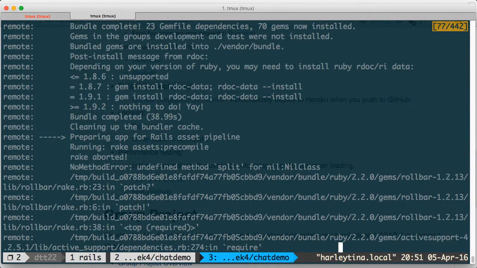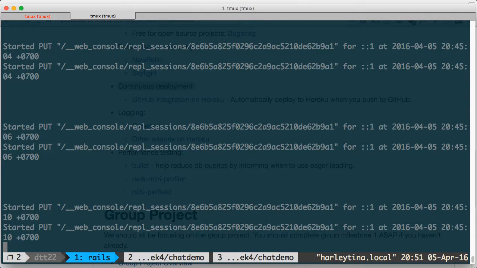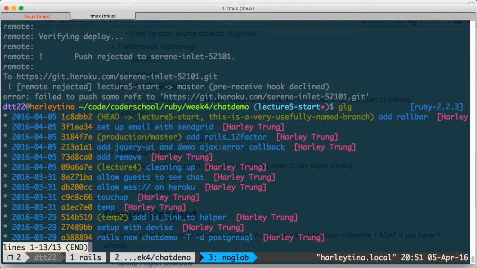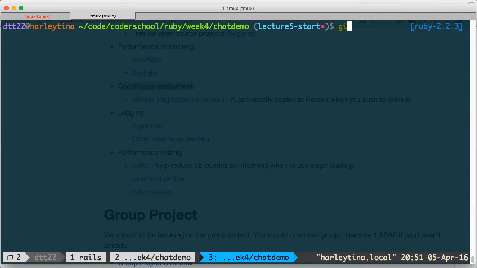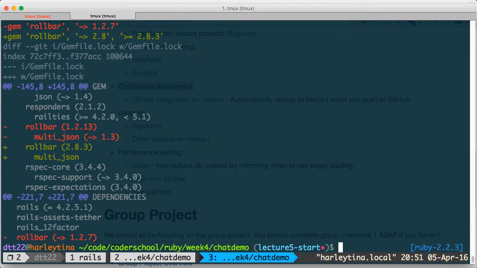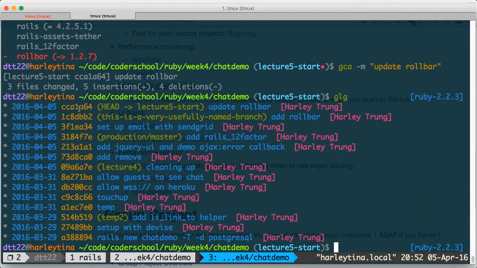I'm getting rejected because this Rollbar gem is messing with this entire thing. So this instruction is not correct. So let me just pick one that works, let's say, go back to the previous. So right now, what is in here? Rollbar. Oh, I didn't commit this. That's why. Update. Rollbar. But I don't trust this branch, right? So I'm going to push something cleaner. So update that. Let me just push this branch.